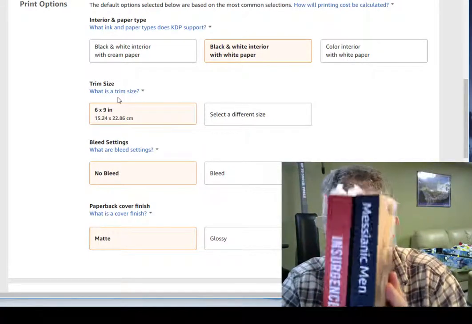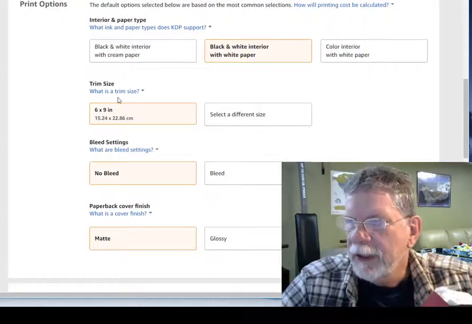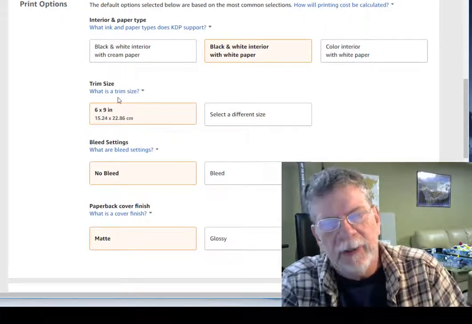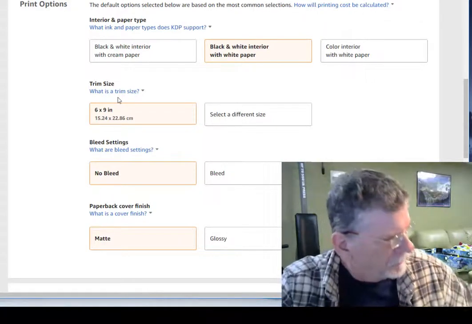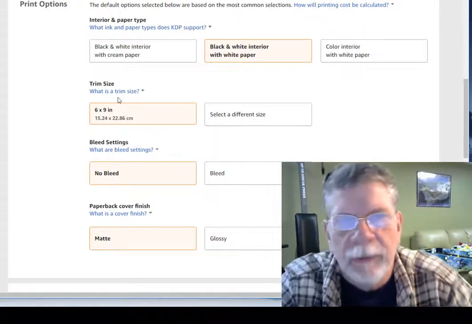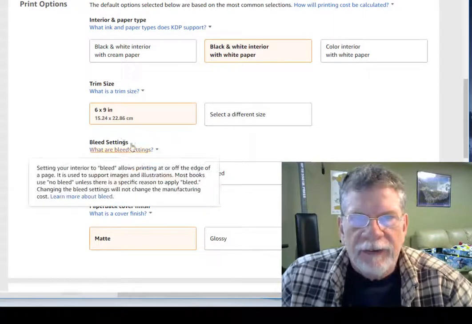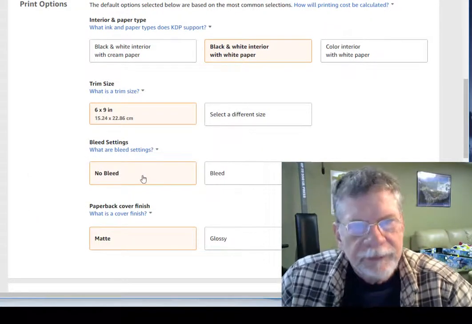As you can see, they're pretty much the same size. So this helped. And so if you have a book that you kind of have an idea, I want my book to look like this, that's very helpful. And we'll talk about that a little bit more later. So I'm going to leave it at 6x9.